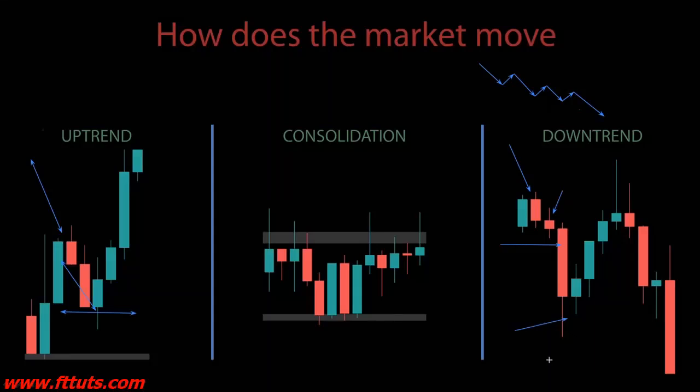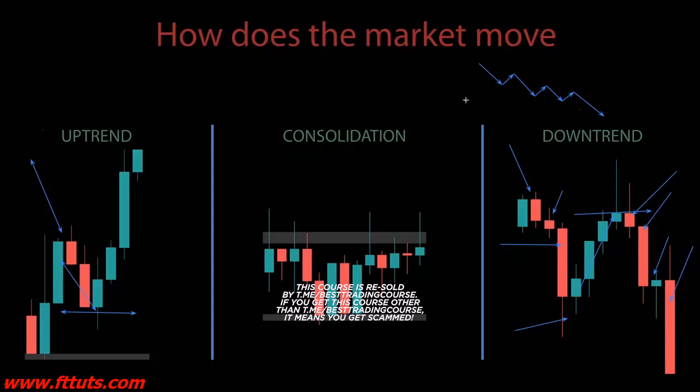When the pullback happens, you're waiting for another bearish candle, which will be right here. When you see a bearish candle here, since we're in a downtrend, and this is, let's say, a 1 hour time frame, and we have a bearish candle forming, there's a very high chance that the next candle is going to be bearish as well. The next candle was bearish, making a lower low and a lower high. The next was a weak bullish candle, but it also made a lower low and lower high. And then eventually we had a candle moving down.